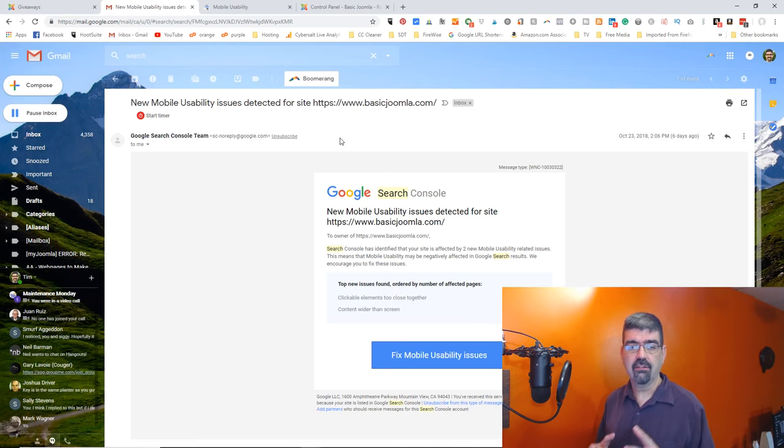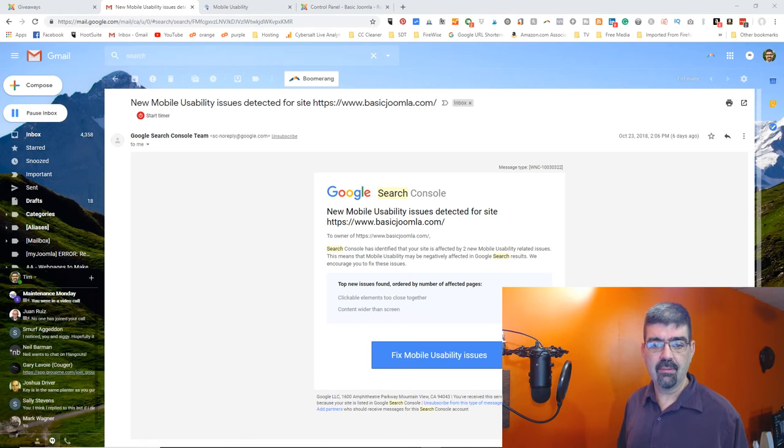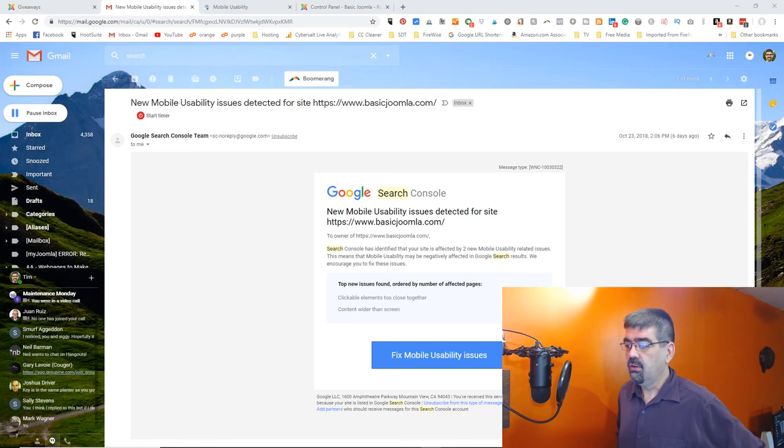Now this is super important because Google is really keen on the mobile friendliness of websites. At least half of the traffic on the internet, viewing of web pages, is now on mobile devices. If your site is not mobile friendly, they put a little note in the search results in Google when you come up, saying site not mobile friendly. You really want to have that dialed in so that you can rank higher in the search results. If they're looking for you, you're probably going to rank very high anyway, but if they're looking for something relevant that you have on your site, then you want to have everything in place to be up at the top.